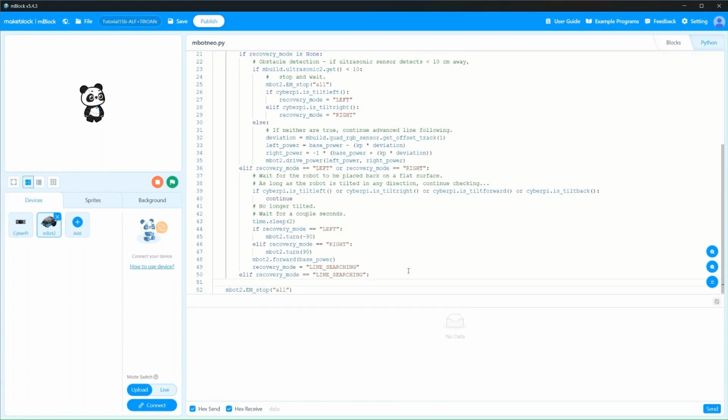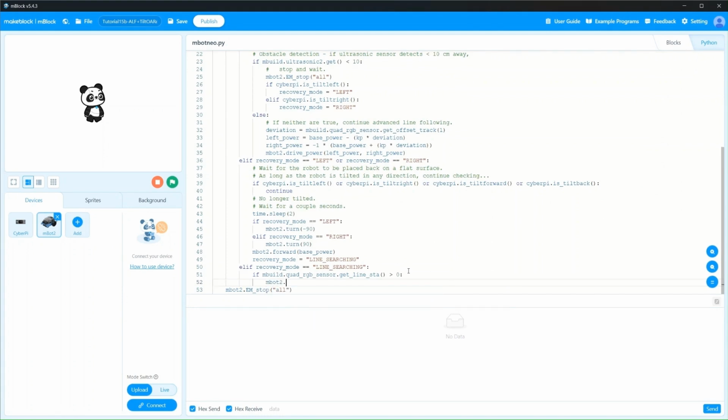Now that we have our conditional branch, let's check for the quad RGB line status using the mbuild.quadrgb_sensor.get_line_status API. If the status reported is greater than 0, we have detected our condition, and we will first stop driving forward by using the mbot2.EM_stop of all API.